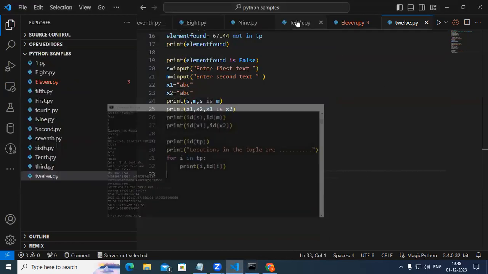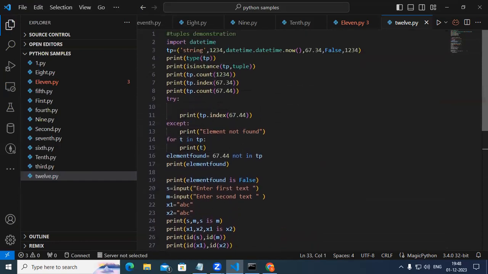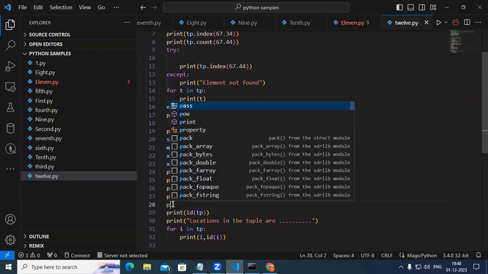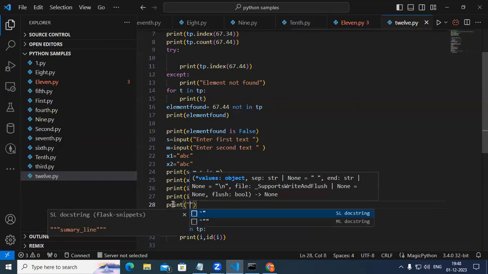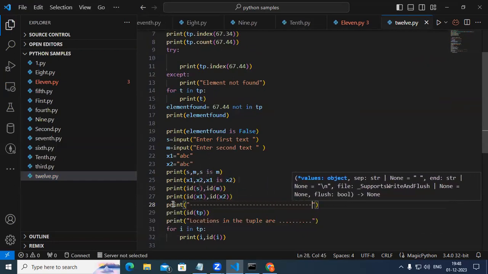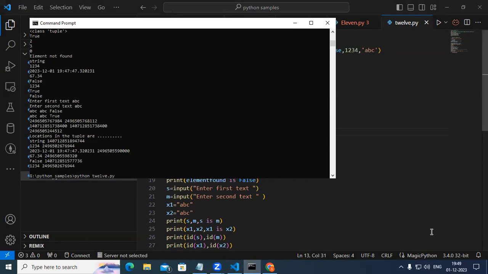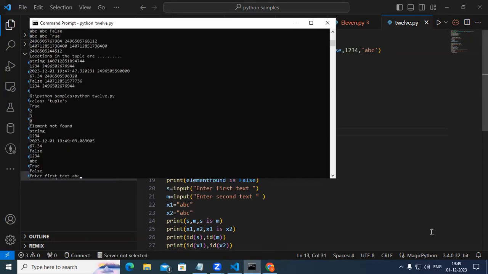Now let us try to put one thing in this manner. In the tuple, we try to put some ABC. Here we go with one more type of data, ABC. Earlier we went with x1. What is the address of x1? Now the id of x1, x2, and in this it should be the same data for us. Let us try to run this.